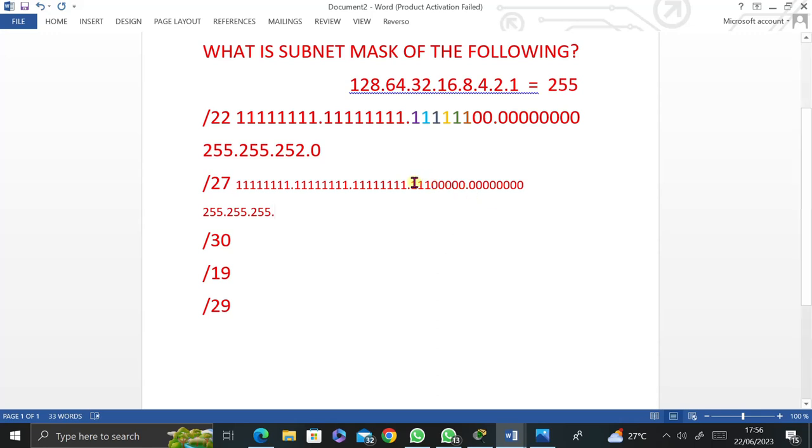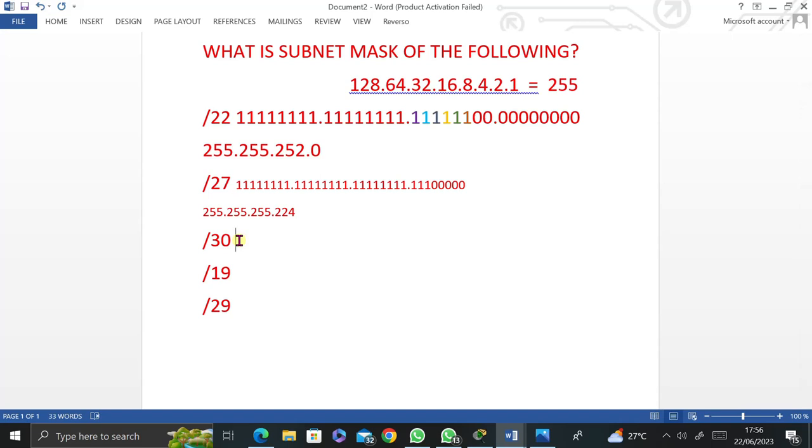So the last one, in fact, we only have 1, 2, 3, and 4. Sorry, I don't have to write this one. So we already have three octets on. So we need to add this number: 128 plus 64 plus 32. So this one is 128, this is 64, and this is 32 here. So everything will be equivalent to 224. So this is the answer. Slot 27 always carries 224.